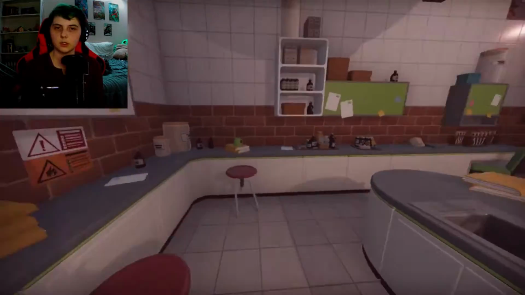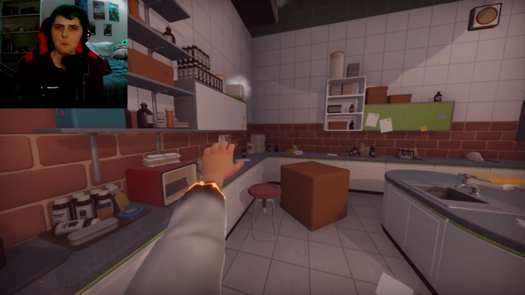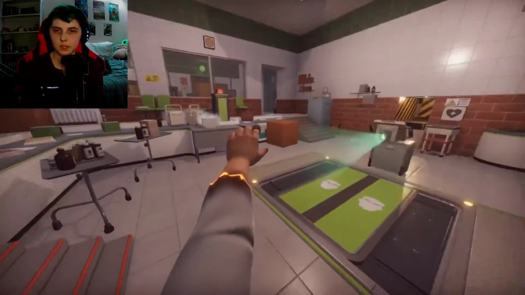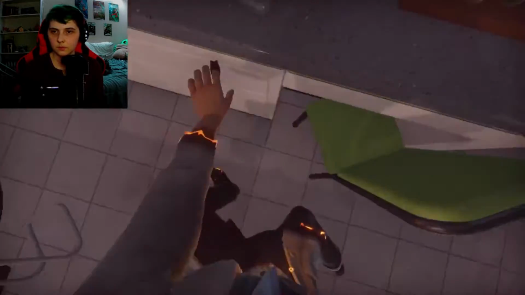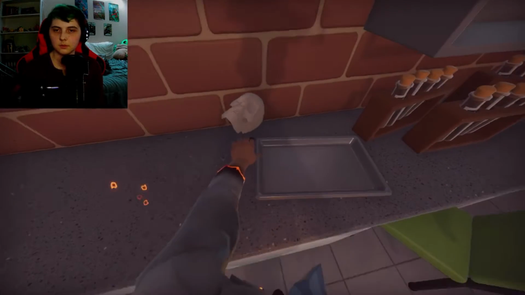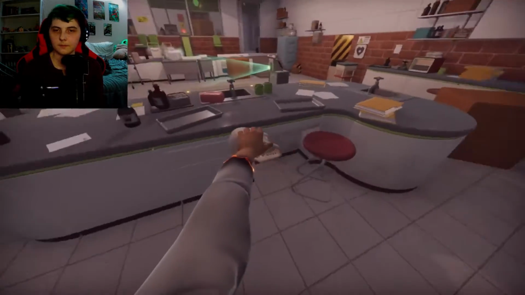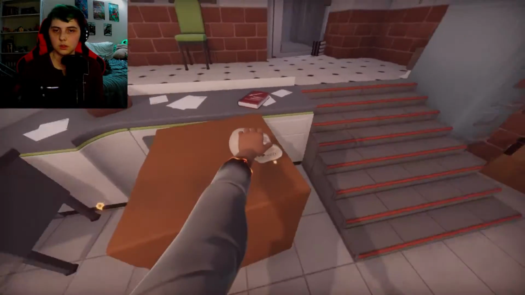Let's take this over here. Okay, so I'm gonna need something hard to crack the ribs. I feel like I'm gonna need to open some ribs. So what do we got? We have bottles. You know what? The skull, I think, will work. Let me just... Do I have it? Nope. I got it. Okay. So, let's put the skull here.